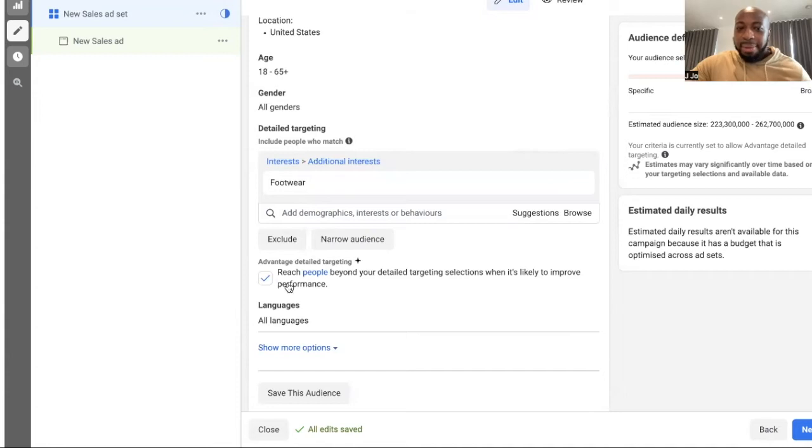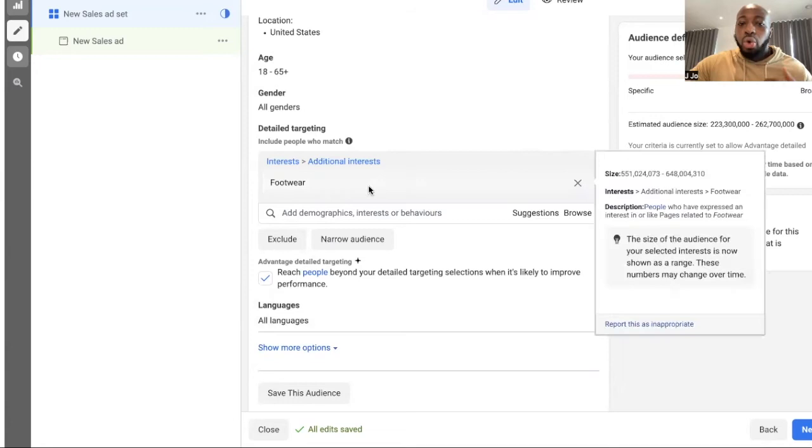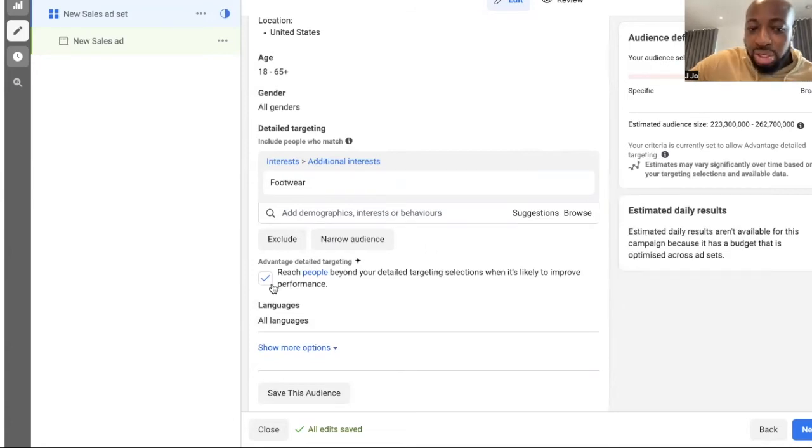And what I've seen is that by switching this on, given that you have found a performing interest or certain audiences that perform well, and by turning this on, we give it more reach, that sometimes leads to more performance. So there's benefits to turning this on. And this is just for cold, right?